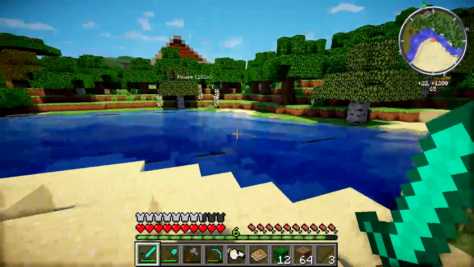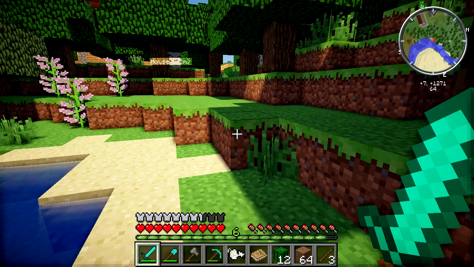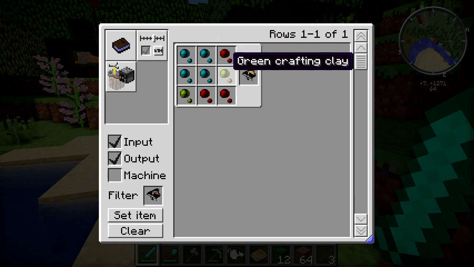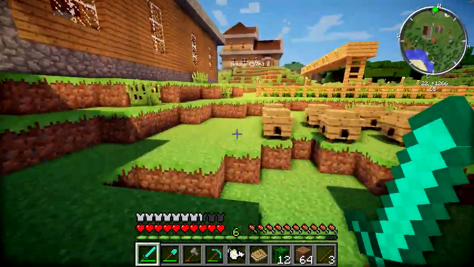Let's take this back. And we've actually got all these flowers in this flower biome as well. We've got quite a good setup here. We've got everything we need. For the piano, though, what do we actually need? 4 blue, 2 red, and 2 green. And we can do that easily. Easy.